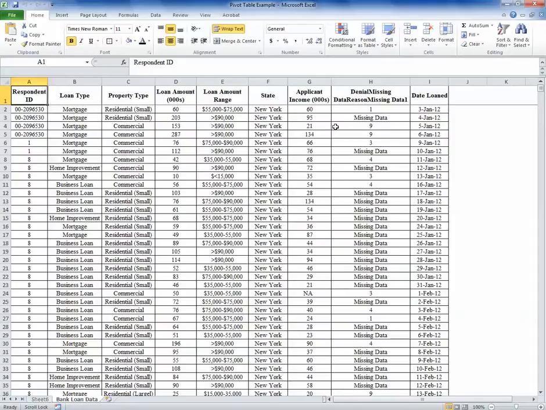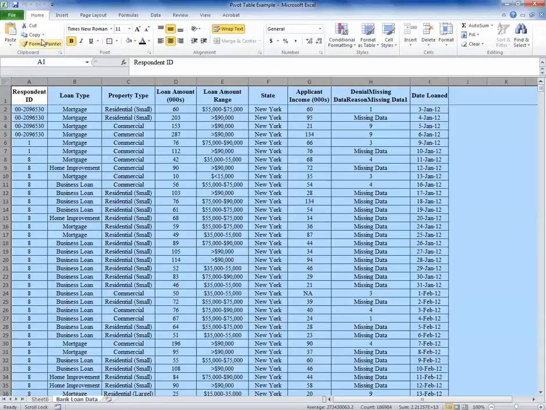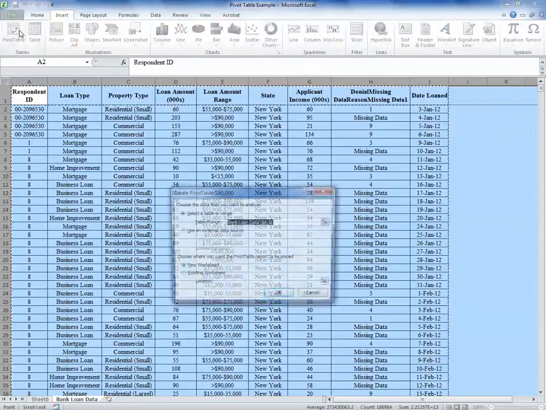The first rule of the pivot table is your data must be set vertically, meaning that you must have the variable heading at the top and the data scrolling down. Make sure all of your column headings have titles, otherwise you won't be able to create the pivot table. So simply select all of the data, insert pivot table.